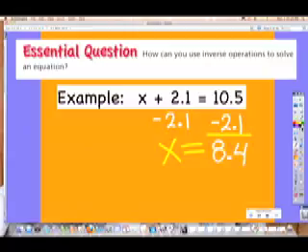Stop. Here's where I will let you use your calculators. Clear them out. Turn them on. You've got to check your answers. You've got to get into this awesome math habit. We decided that the variable right here was 8.4. So type it in. Instead of putting x, you put in 8.4. Type in 8.4 plus 2.1. Hit the equal sign. Does it really equal 10.5? Give me a thumbs up if it does. Good. You checked your answer. That means you can now circle it because you got the answer right. Circle it and check.